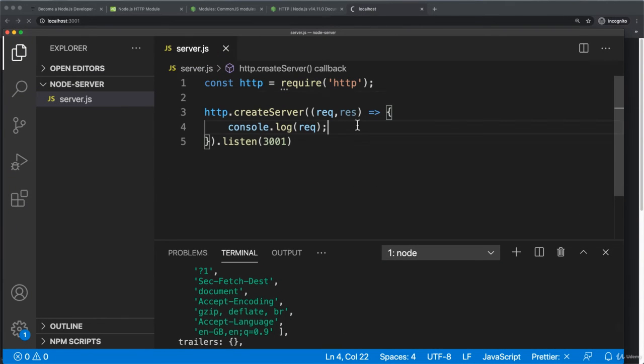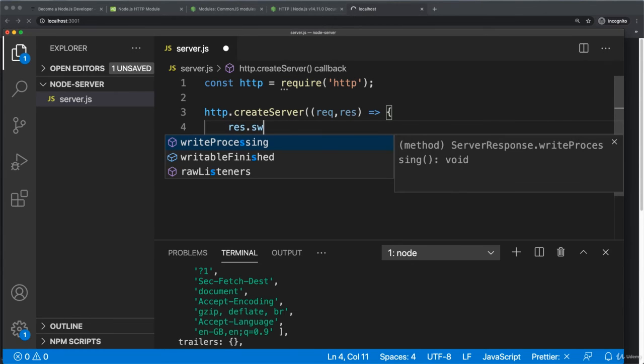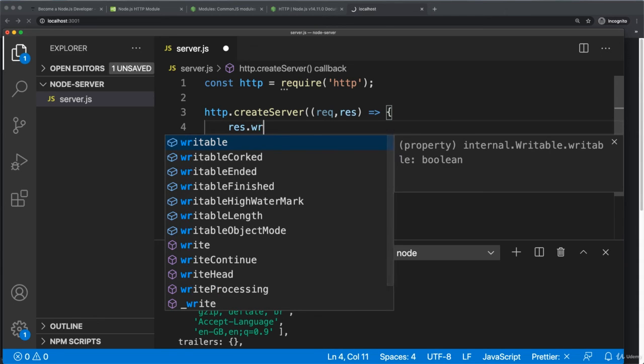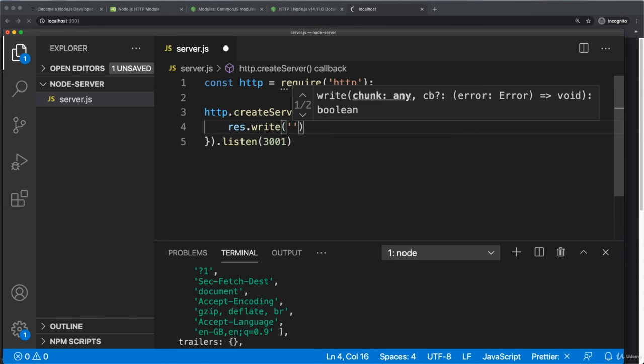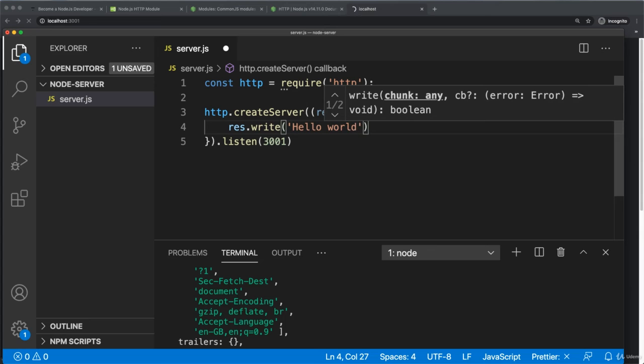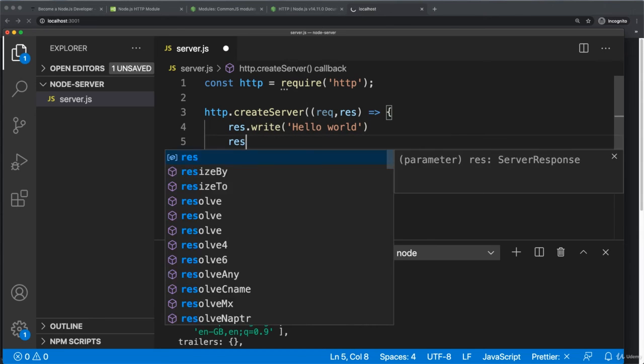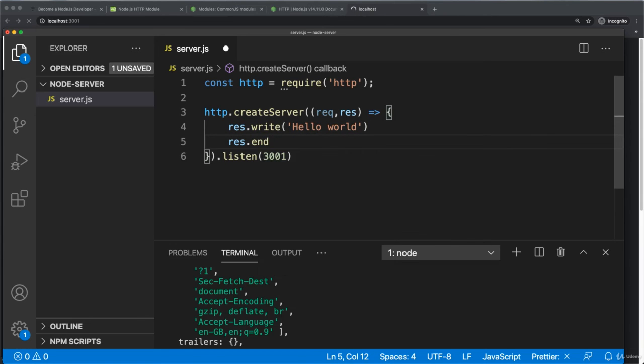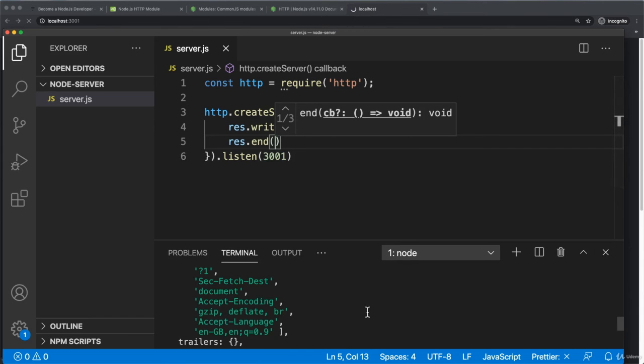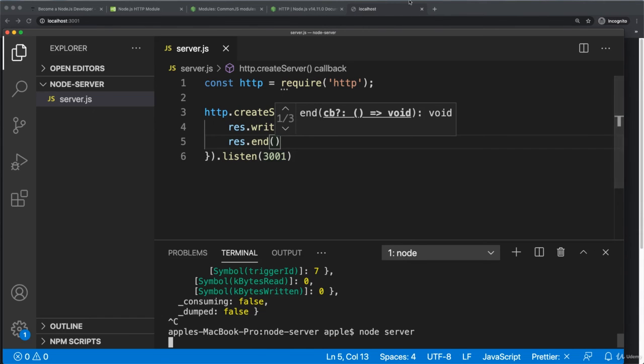You can also write the response. I can use the method response.write. Let's say hello world. Let's try to do that. And finally we need to end this response. I'm gonna run the server again. Go to localhost:3000.